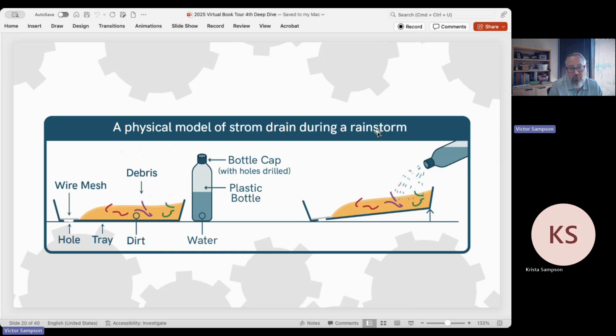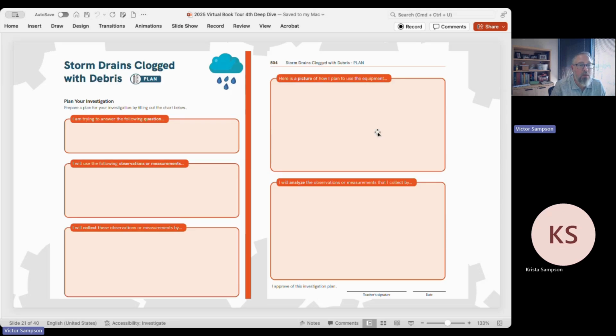The nice thing is that with each of our books, each investigation, you can get a kit, so you don't have to source any of these materials. It just comes with everything you need for your class, and you can get those on our website pretty easily. Once you have a chance to show them what equipment you can use, have the students work in their groups to come up with a plan. So here's the handout for their investigation plan.